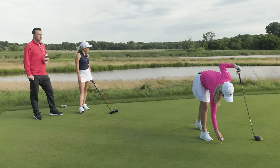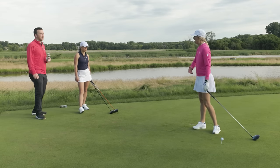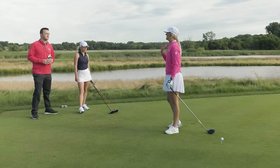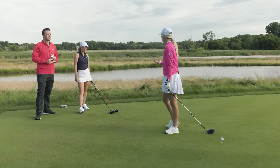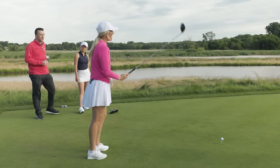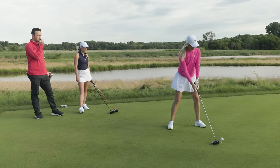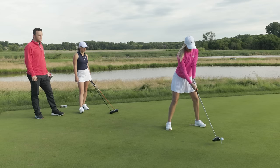I feel like TaylorMade clubs in general are known to be pretty hot off the face. A lot of people say that TaylorMade drivers go further. For a lot of people they do. That's why they're played so often. I don't know. I've always hit it the furthest with my Titleist driver, but.